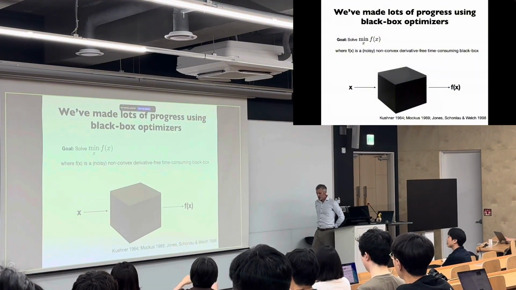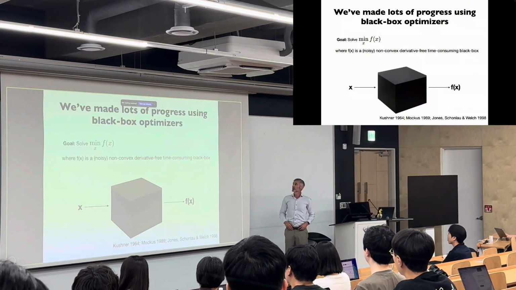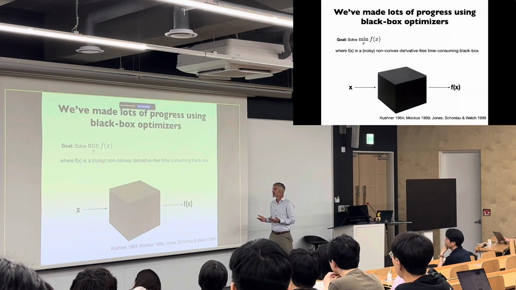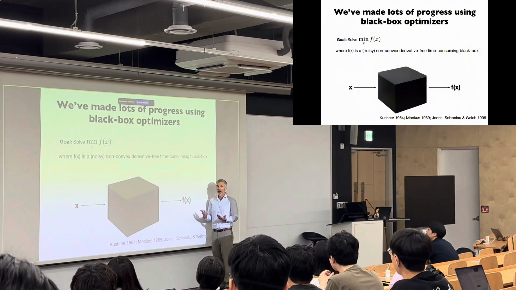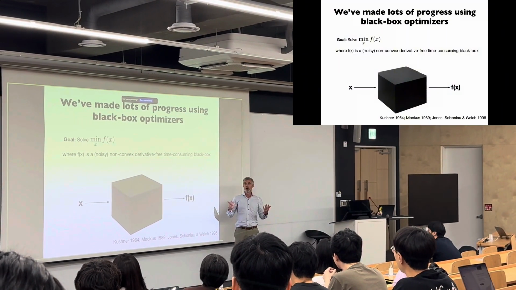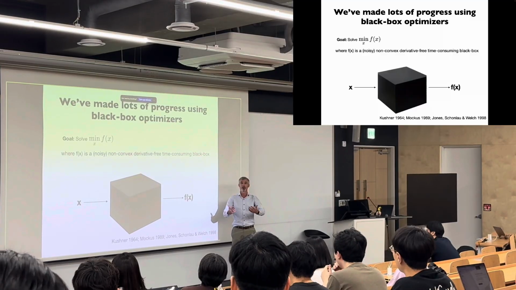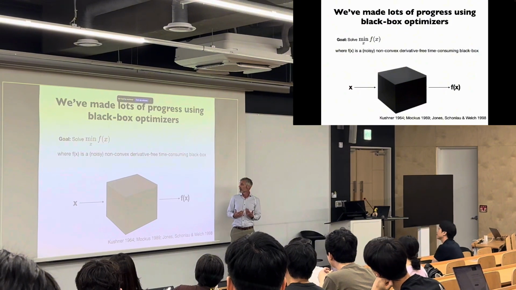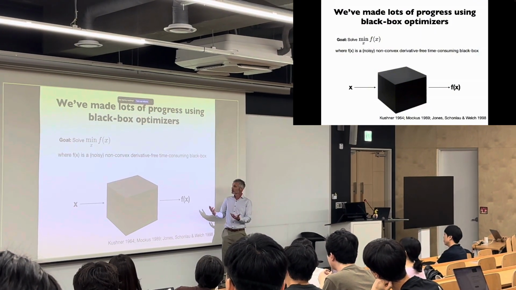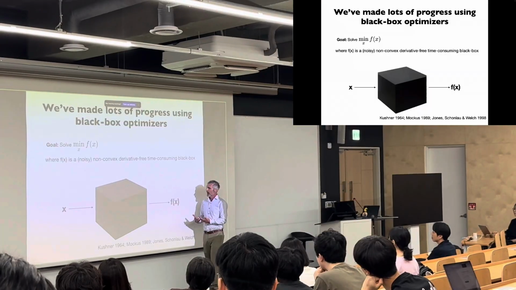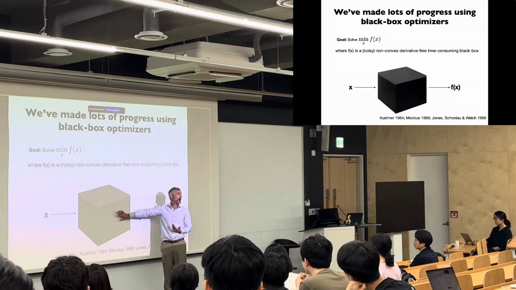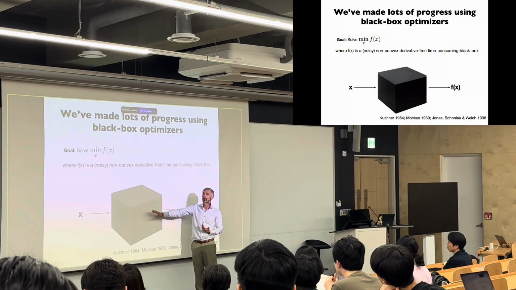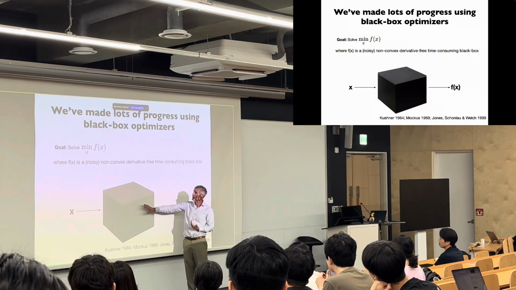Historically, much of the progress from an AI perspective has been made through the use of black box optimization methods. These methods view the system that I'm trying to optimize. In the case of drug discovery, I'm trying to maximize some therapeutic, some health outcome, while subject to constraints on safety. And we view the objective function and any constraints as being a black box. We don't know anything about this system, and the only way that we can learn about it is from the history of experiments that we've performed.